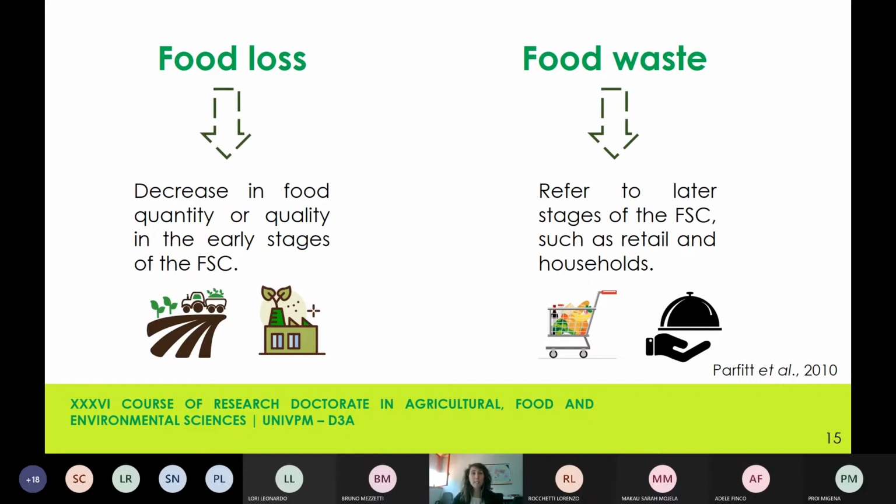The main difference also is that while food waste in most cases is avoidable and intentional, food losses are not. So in most cases it depends on, as I said before, pest attacks, for example. Also, food losses are mostly present in developing countries, while food waste is more diffuse in developed countries. So I have to say, for the sake of this work, that generally in the literature, what we use most is the general term food waste. So we will refer to any kind of waste that is produced in the field, in the production process, and at consumption level as food waste.